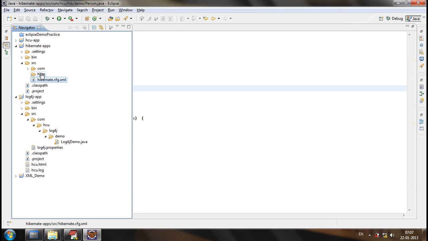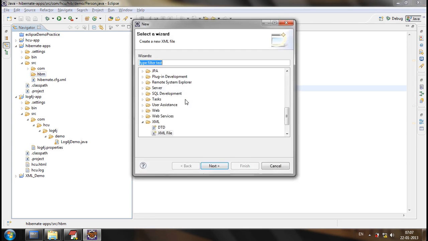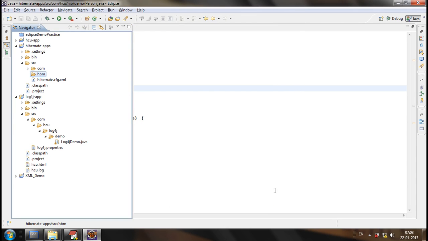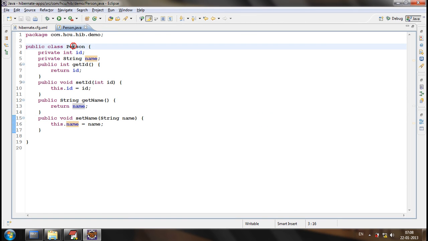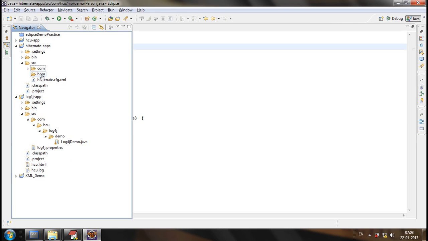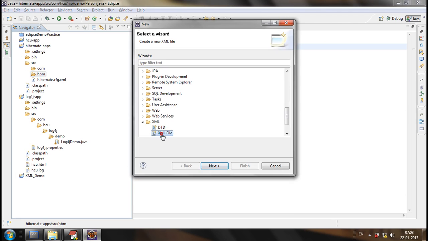In the same way, a mapping file is also an XML file. In general we can give any name for the mapping file, but the standard is to give the name of the POJO class itself.